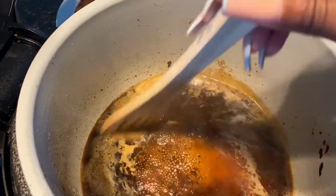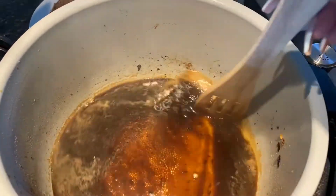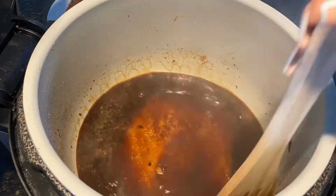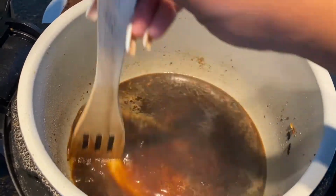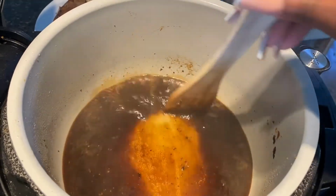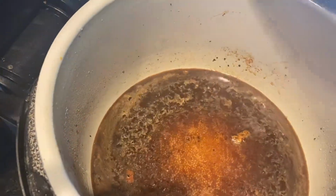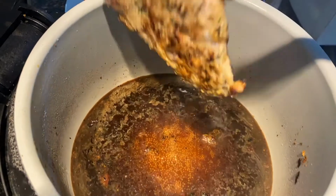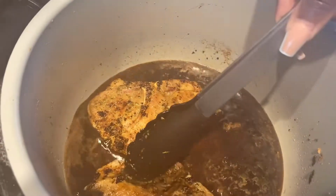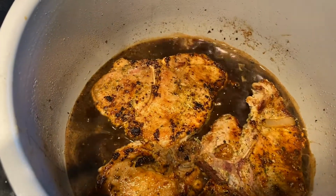1 teaspoon. And I am just going to let that glaze the pan and get all of that pot liquor off of there. Well, I call it pot liquor, but technically it's not liquor, but it's gonna get all that goodness off the bottom of the pan. And you want all that, because that's gonna give your chops so much more flavor. And then we're gonna add the chops back in. We wanna put all the kids back in the pool and let them cook.